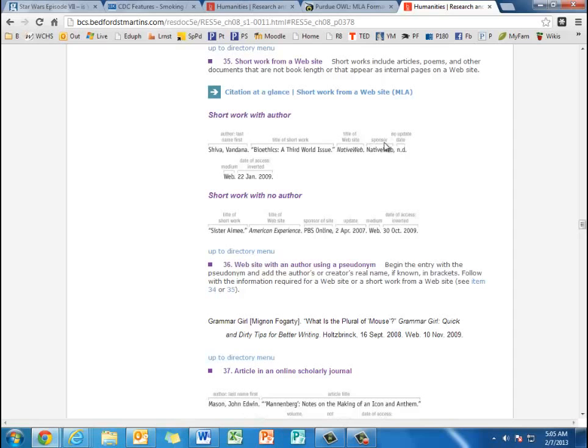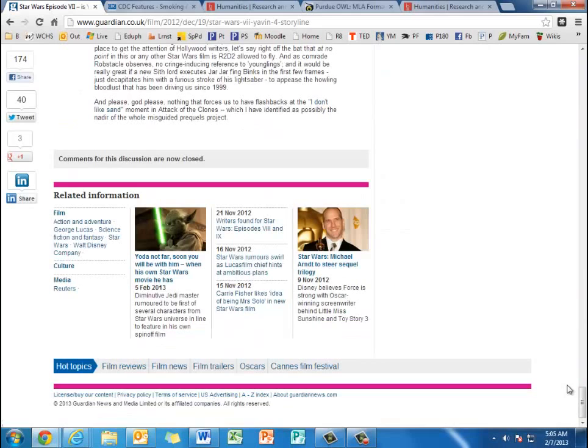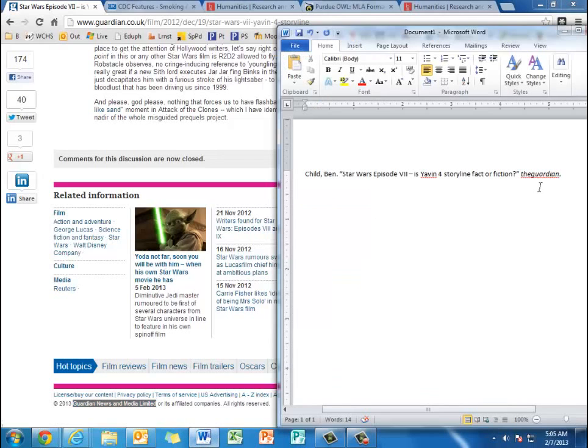Looking at what comes next is the sponsor. Now, one way to remember the sponsor is that it's often the same as the title of the website, but often it can be different as well. So instead of looking at the top, we're going to look at the very bottom for the sponsor. And here we go. This copyright belongs to Guardian News and Media Limited. So I'm going to copy and paste that in here for me to remember, but I'm going to type it up here myself to make sure that the font and everything is the same as the rest of the entry. So Guardian News and Media Limited.